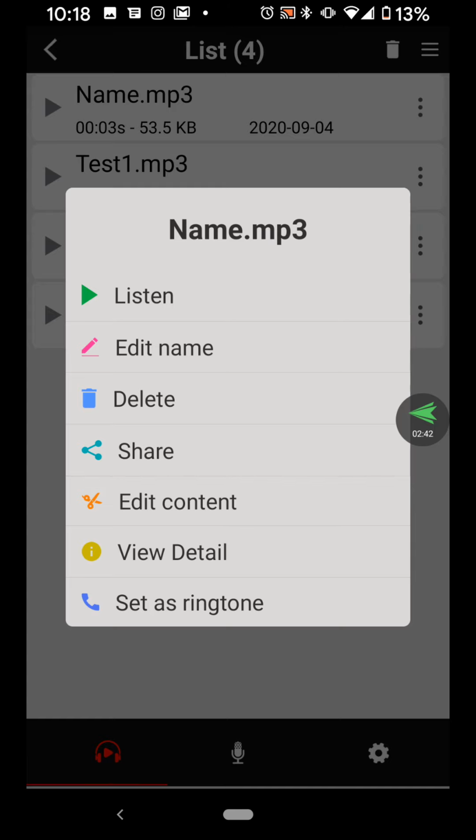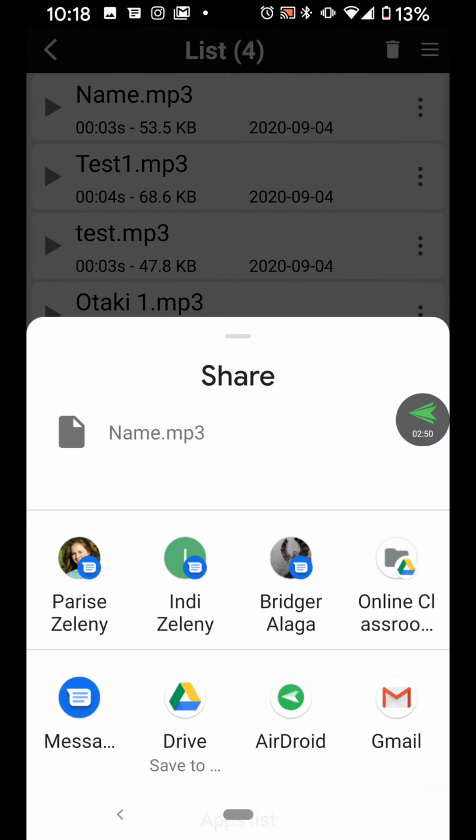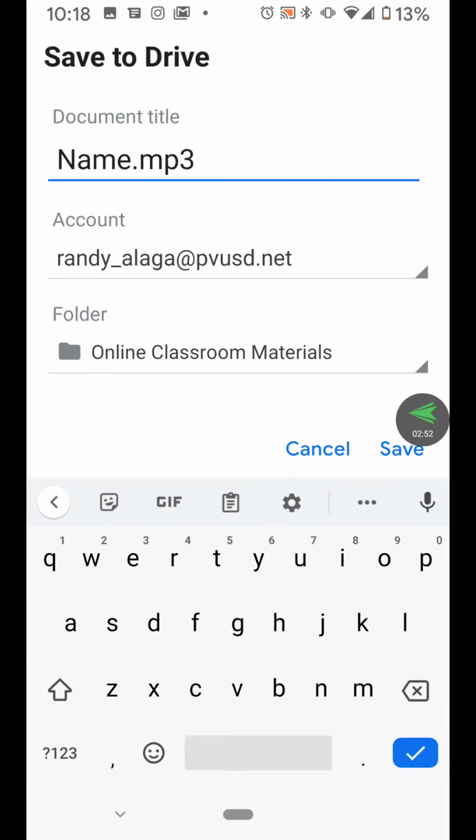And so I want to look for the share. It's always the share. It can be found. It can be an icon at the bottom. It's that share icon. And it'll give me access to my drive. So when I click my drive, I find the place that I want to place it.